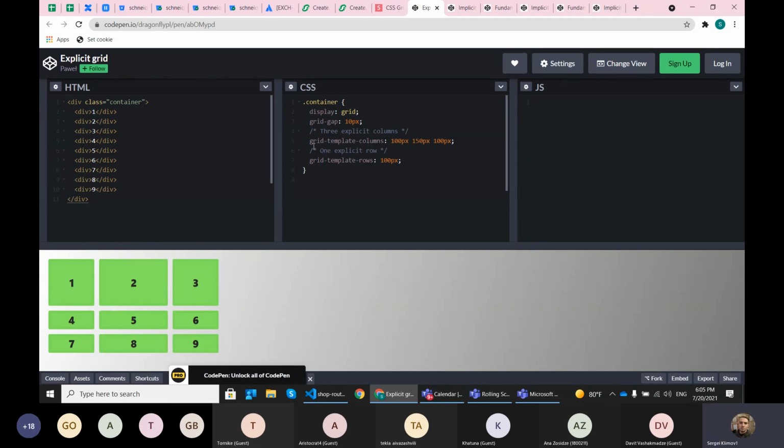Here we have just one row that we defined, and the height of this row is 100 pixels. Every new row which we didn't define will have a height that depends on the content in every cell.